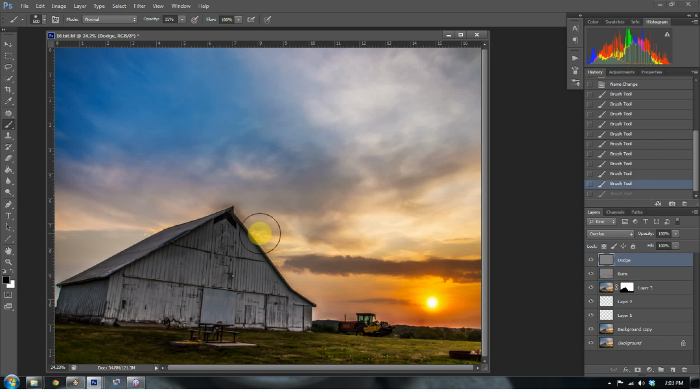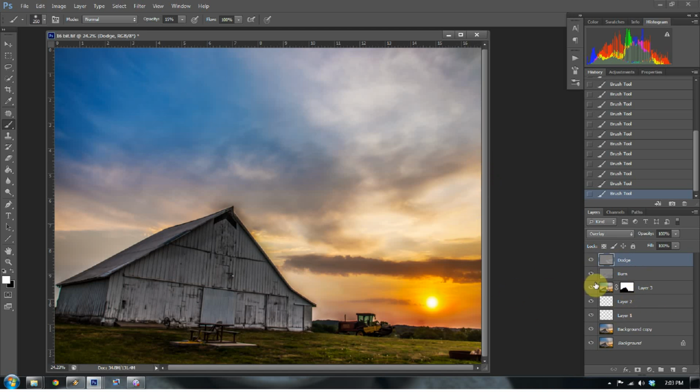Let's go to our dodge tool now. We can press X to switch to the dodge tool and start dodging areas that should maybe come out a little bit more. These areas are being blasted by the sun. They should be coming out just a little bit more. We lost that in the HDR processing. We can dodge this out too underneath here, kind of that area around that sun. We're dodging some of the places we already burnt, but that's okay. But you can see as you start painting with that dodging and burning, you can really start to pull in some areas that were kind of lost in that tone mapping process.